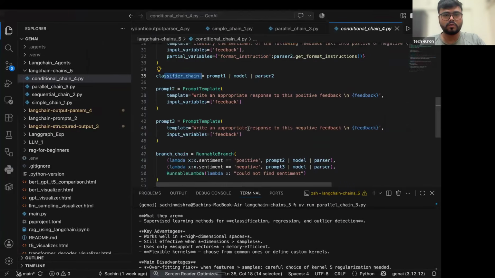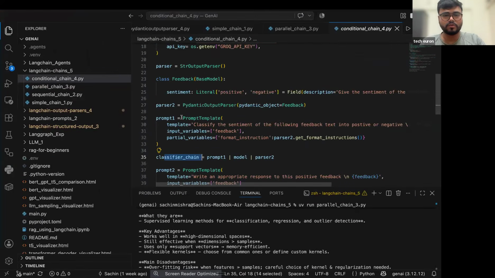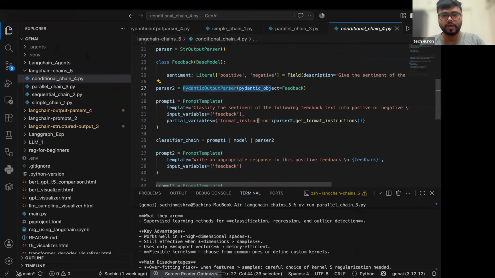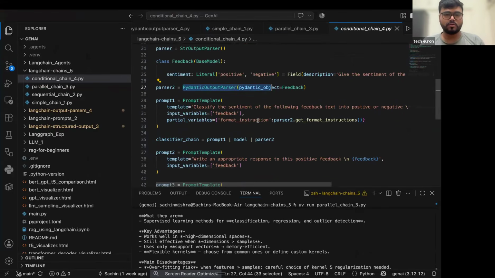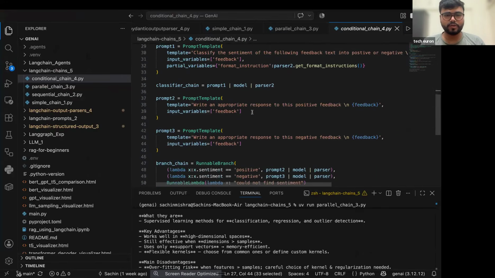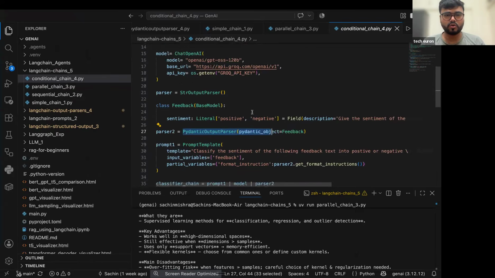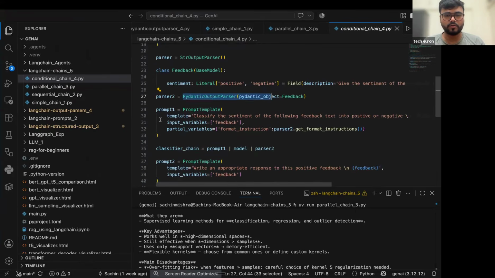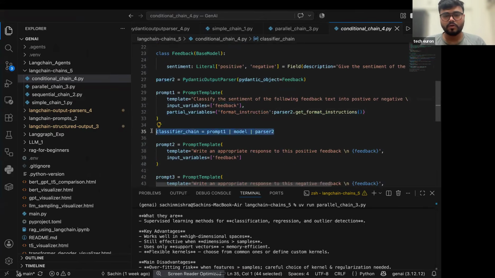And you see, we are using this pydantic output parser, and this is the prompt number 1, where with the help of this, we are able to classify whether our feedback is positive or negative. So this is the classifier chain, right?